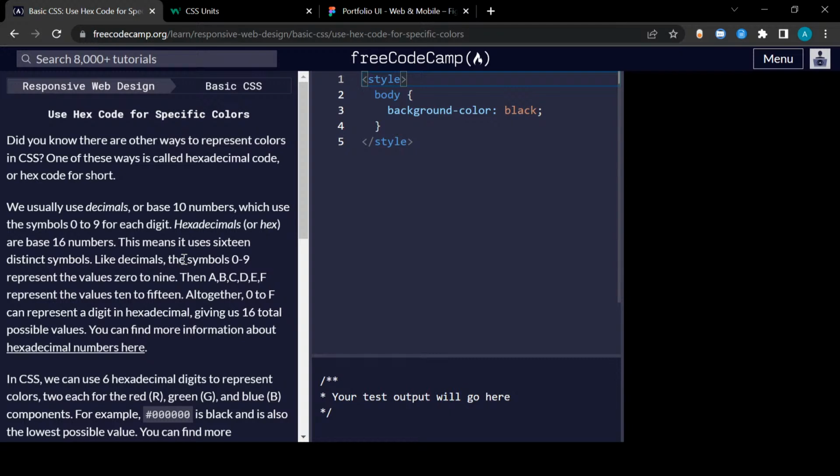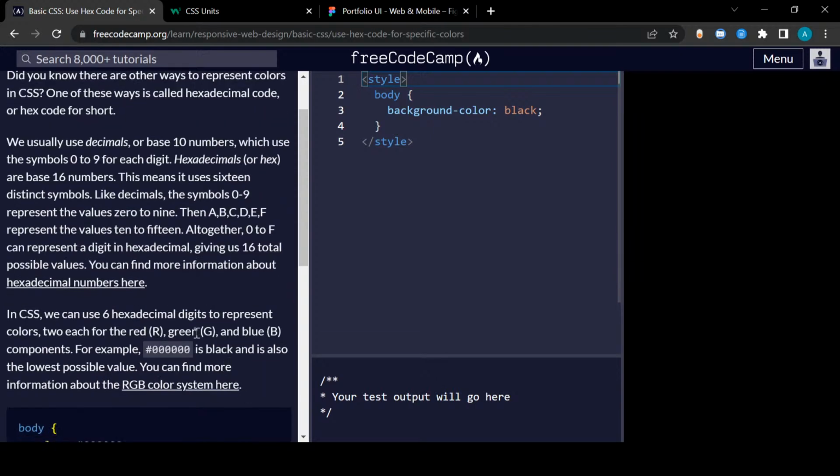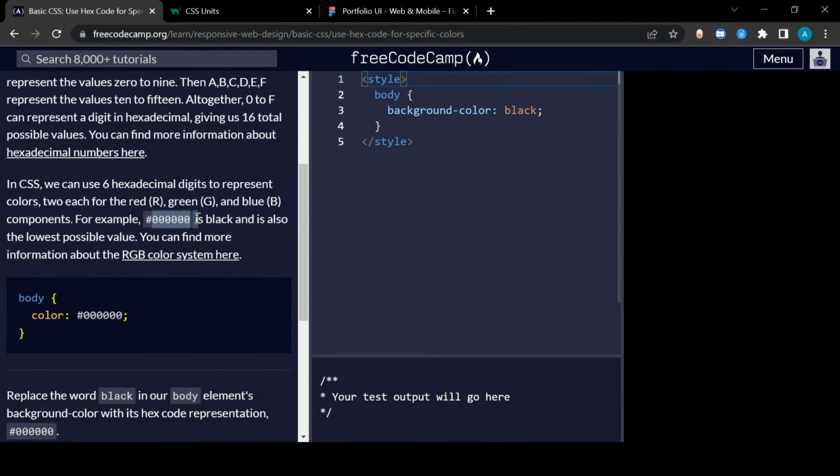Altogether, 0 to F can be represented in hexadecimal, giving us 16 total possible values. You can find more information about hexadecimal numbers here. In CSS, we can use 6 hexadecimal digits to represent color, two each for red, green, and blue. For example, 000000 is black, and also the lowest possible value. You can find more information on the RGB color system here.